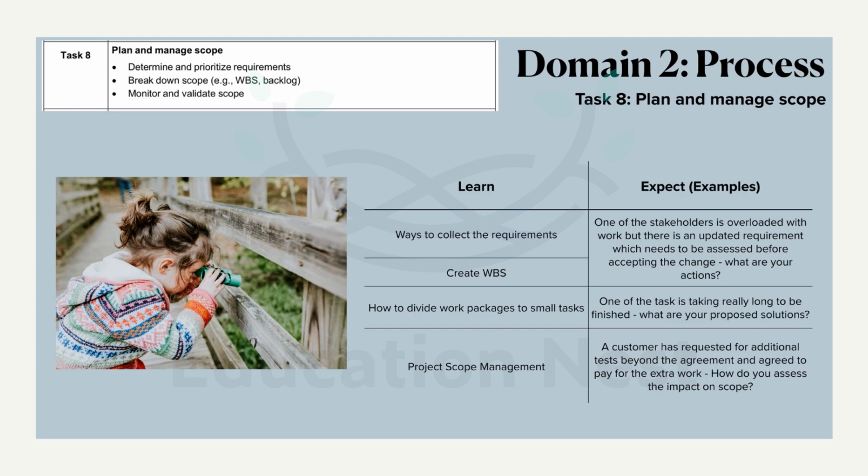Again, one more link. I keep repeating it. I keep insisting it. I keep asking you to focus on the 6th edition of PMBOK guide, project scope management. This task is directly linked to the project scope management, which is from the 6th edition of PMBOK guide. So what is expected here is that we have to plan the scope management. We have to collect requirements and what different ways are there to collect them. We have to clearly define the scope of the project, scope of the work, and then the work is again divided to the lowest possible level, and the scope is also broken down.